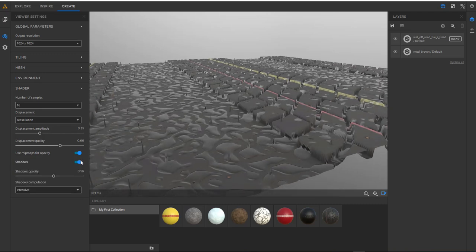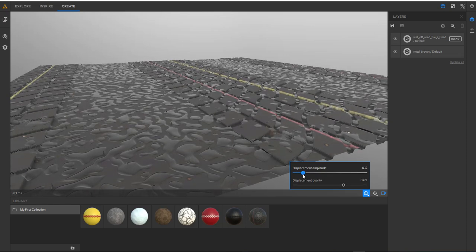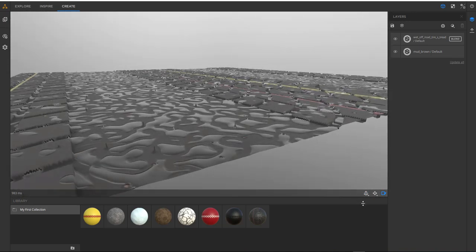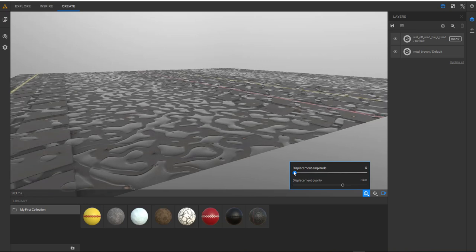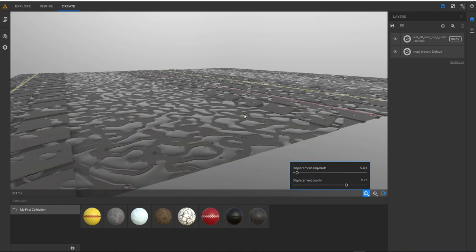And you might have also noticed that we have shadow. So if I turn this shadow on, I can increase and reduce the opacity of the shadow. I don't know if you guys can see. Okay, and this is what this does. So if you turn this off, you disable the shadow, you turn up the shadow, and if you want to get access to the displacement, you can use this to actually get access to the displacement. All right, so I'm just going to turn this up just a little bit, like that. All right, this is a bit spiky. I think this is still a bug, so probably they are going to fix all of these tiny issues. Okay, so I'm just going to drop this just up to that point.